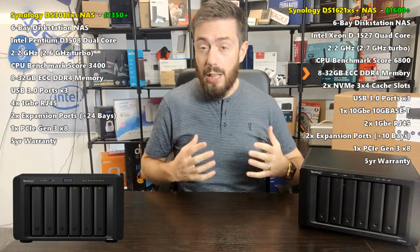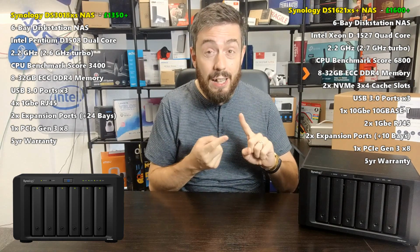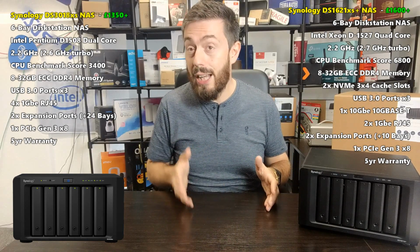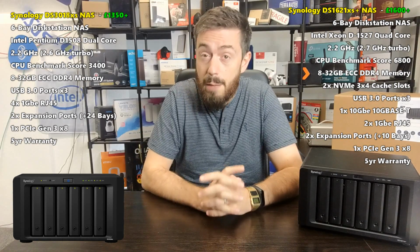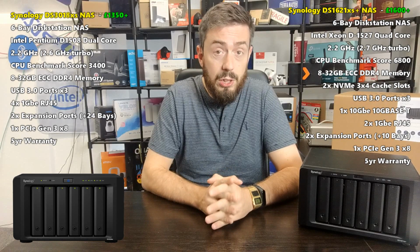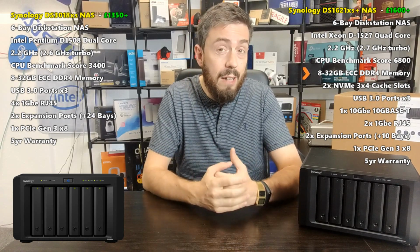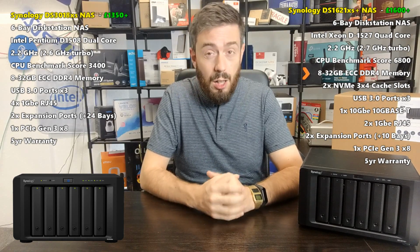So let's go through the main 5 things. First, we're going to talk about price and value, kind of 1 and 2 there, because there is a big difference between price and value. Obviously, as I've already alluded to, the 1621xs is the more expensive of the two. Again, arriving about 1600 nicker, maybe 1650. That's with your tax in your local area. It's a large chunk of change.